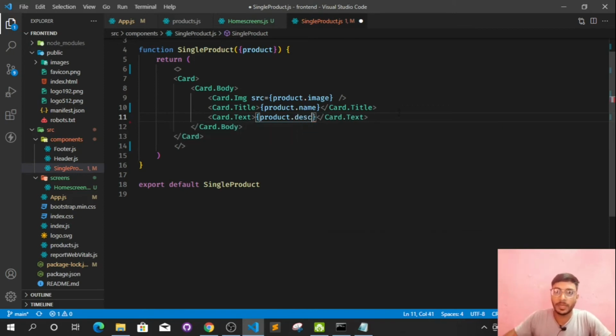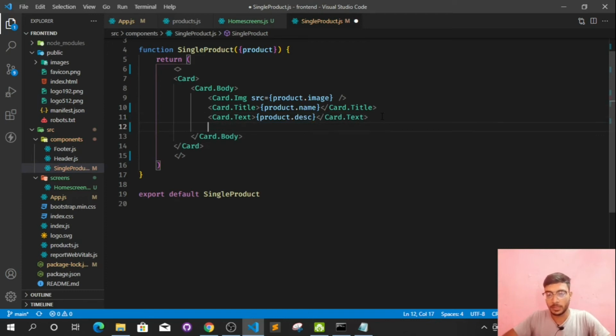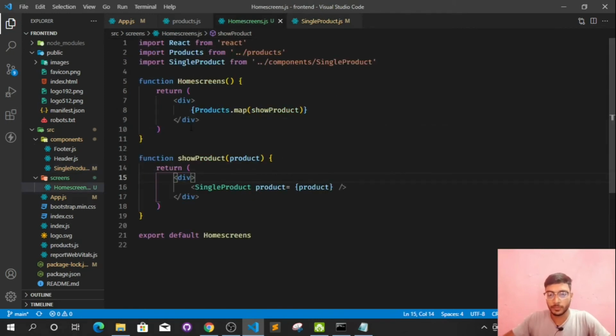We also have some prices, so let's display the prices also. So let's display them in the h2 format. So product.price. Okay, save this and let's see how it looks.